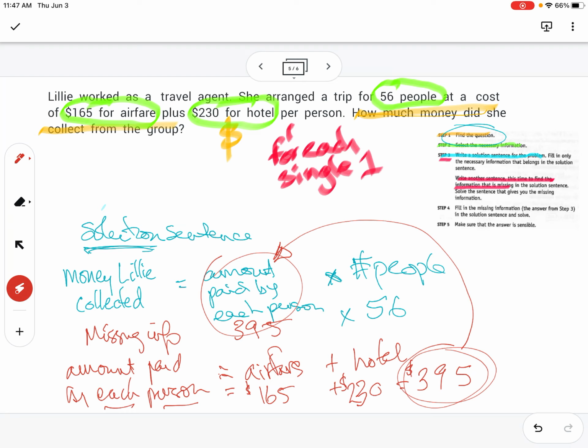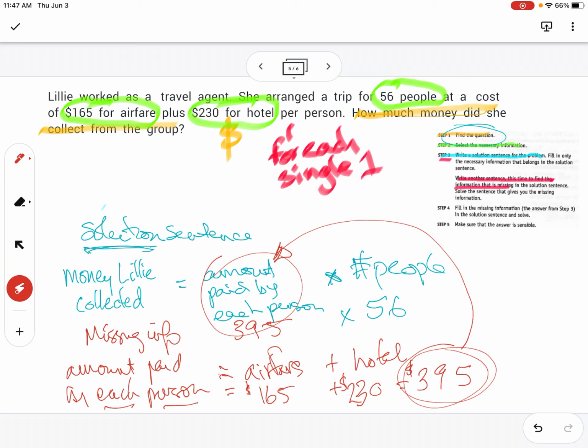Really, we're focusing on this two-sentence strategy right now. So I'll stop there. You can take it further if you want, but we have our two sentences. We started with our solution sentence. What is the solution? How can I find it? Then we said in the solution sentence there was something I did not know yet. So I made a missing information sentence, and I had in the question all of the information I needed for the missing information sentence, so I could take that answer and put it back into the solution sentence. Then I knew everything in the solution sentence, and I could find my answer.